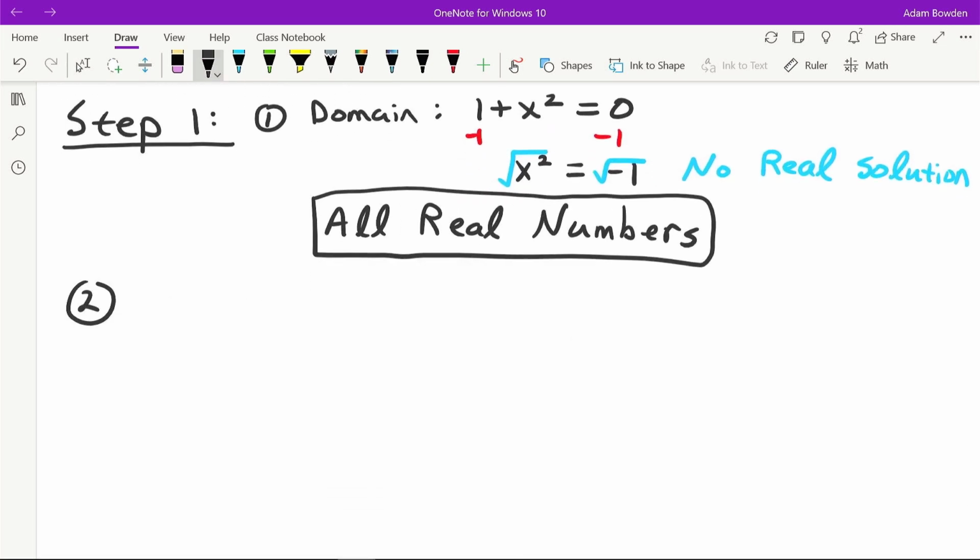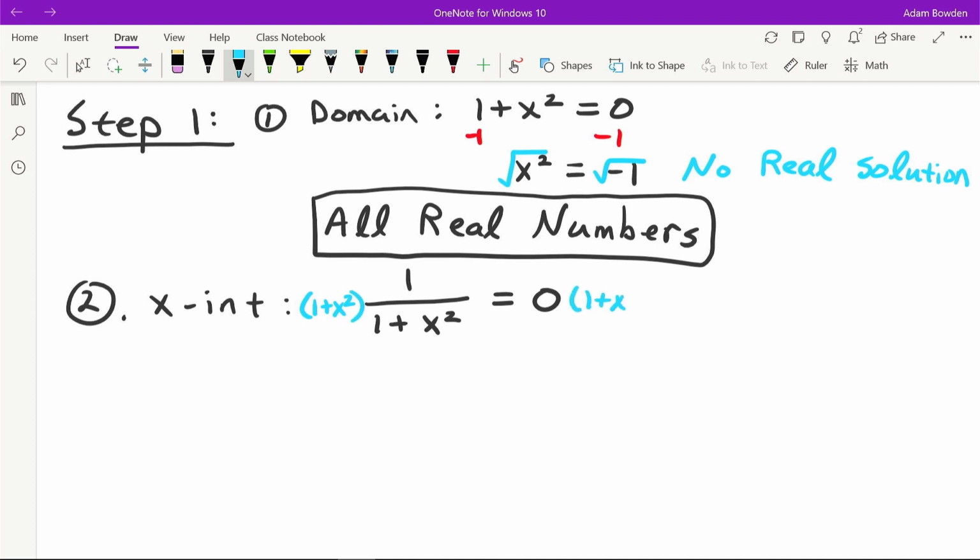Now, as far as the x-intercepts go, we can try to solve for that also. However, you might notice a pattern emerging here with these type of functions where there's not much in the numerator. I set the whole thing equal to 0. I get rid of the denominator by multiplying it to both sides, but the numerator doesn't have much to do. There's just 1, and I would say 1 equals 0. So in this case, again, there's no way of solving, and there's no x-intercepts.